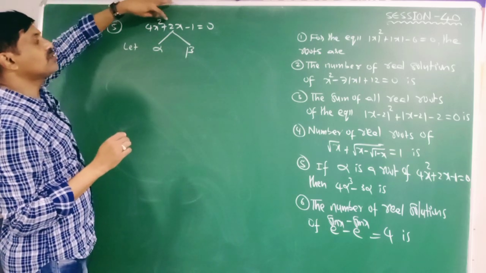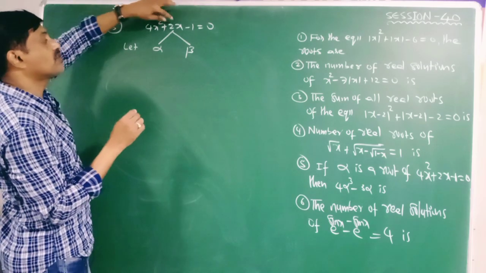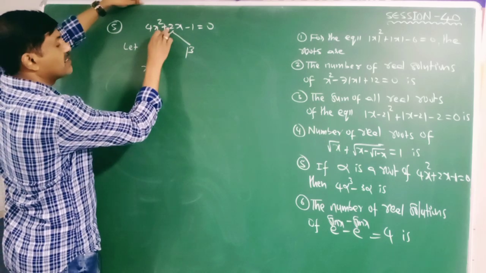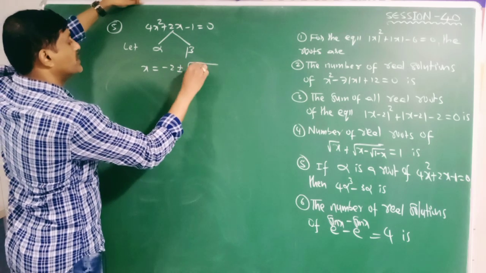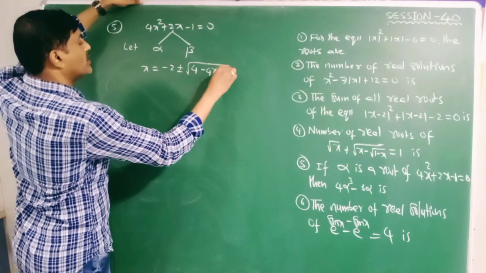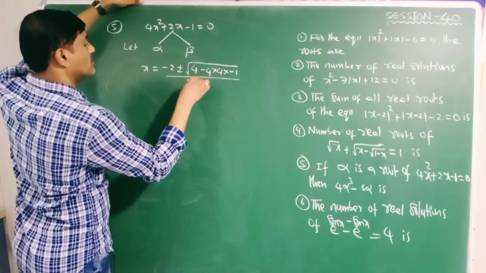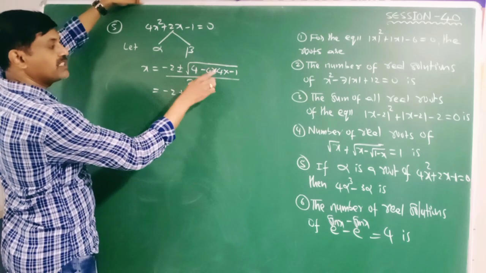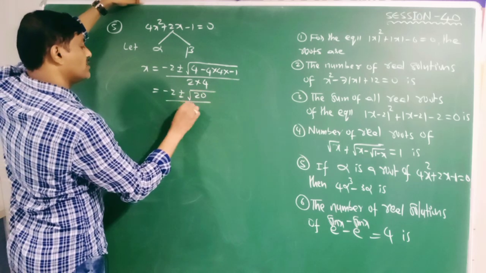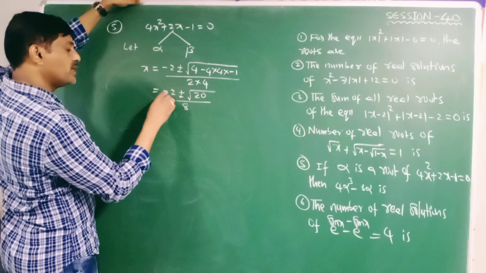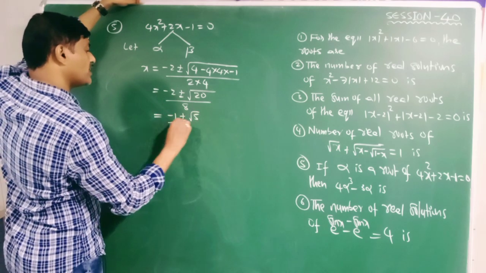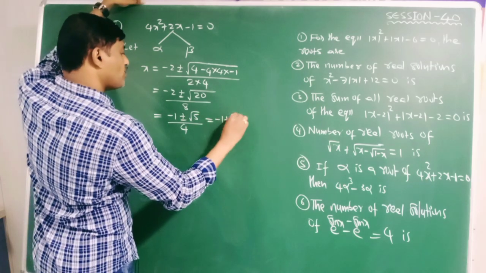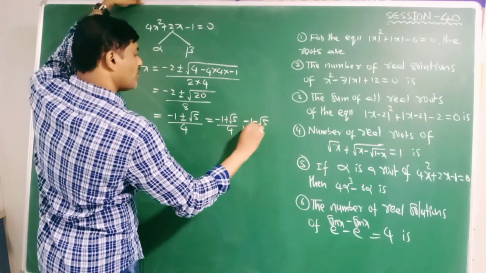Now it is 4x square plus 2x minus 1, we don't know the factors of this. Now we have to use the formula minus b plus or minus. First we have to find x is equal to minus b plus or minus under root of b square minus 4ac, where a is 4 and c is minus 1, by 2 into 4. This is minus 2 plus or minus root of 4 plus 16, that is 20, by 8. Now 4 into 5, bring 2 outside, minus 1 plus or minus root 5 by 4. We got 2 roots here: one is minus 1 plus root 5 by 4 and the other is minus 1 minus root 5 by 4.